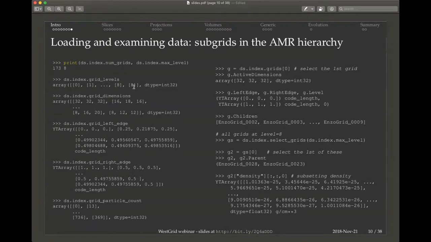Similarly, you can print all grids, get a pointer to all grids at a given resolution level. For example, all grids at level 8 will create a pointer called gs, and then gs[0] will give you the very first of these subgrids on level 8. And then similarly, you can print any property you want for that subgrid. The last line just shows you an example of how you can print an actual three-dimensional field. So there's a field called density. In this case, I'm subsetting one layer of this density, right? Using the usual square brackets in Python. And here the output is going to be a two-dimensional layer, in density units of grams per centimeter cubed.